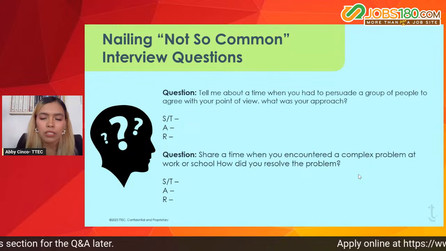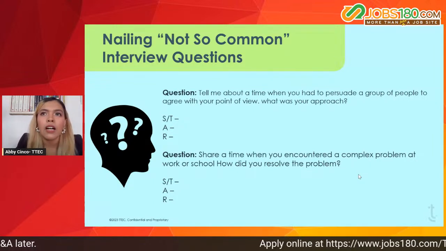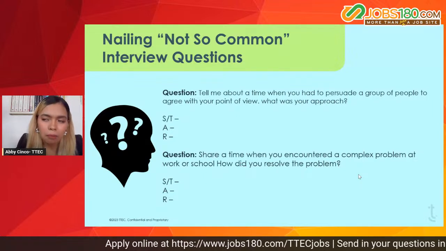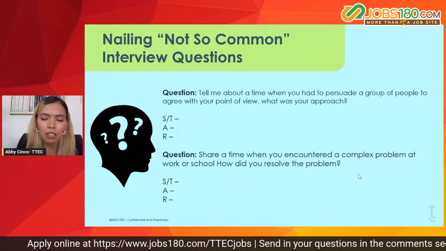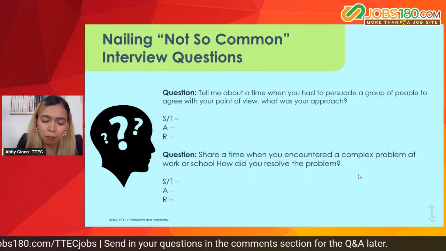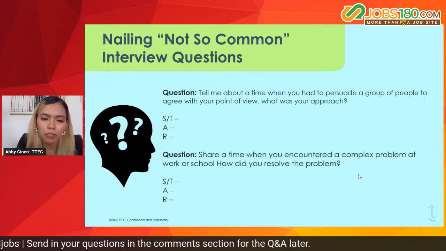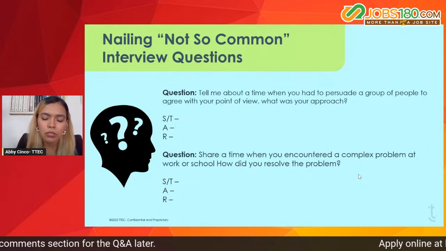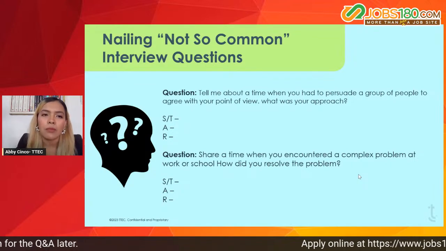You have to list down the actions that you did. A sample would be: you stayed calm and thought about the backups, if you have a backup file, and then printed it immediately, talked to my professor to give me a deadline, and then I tried to call the person who handles the project to check what happened.